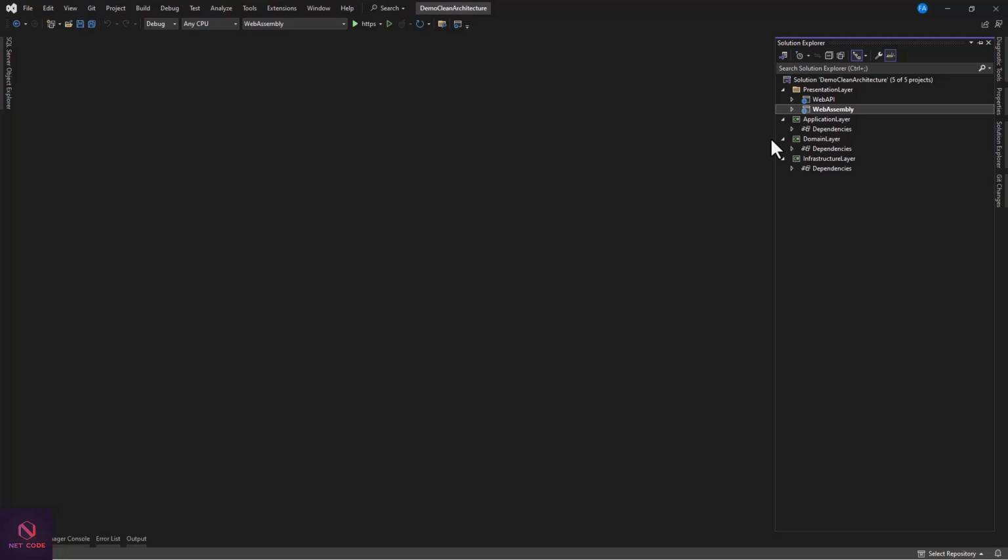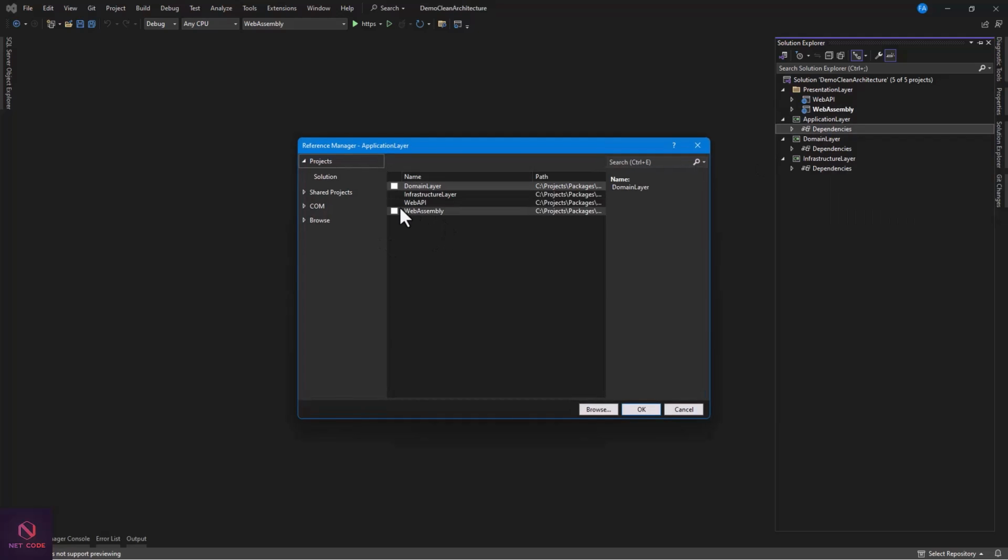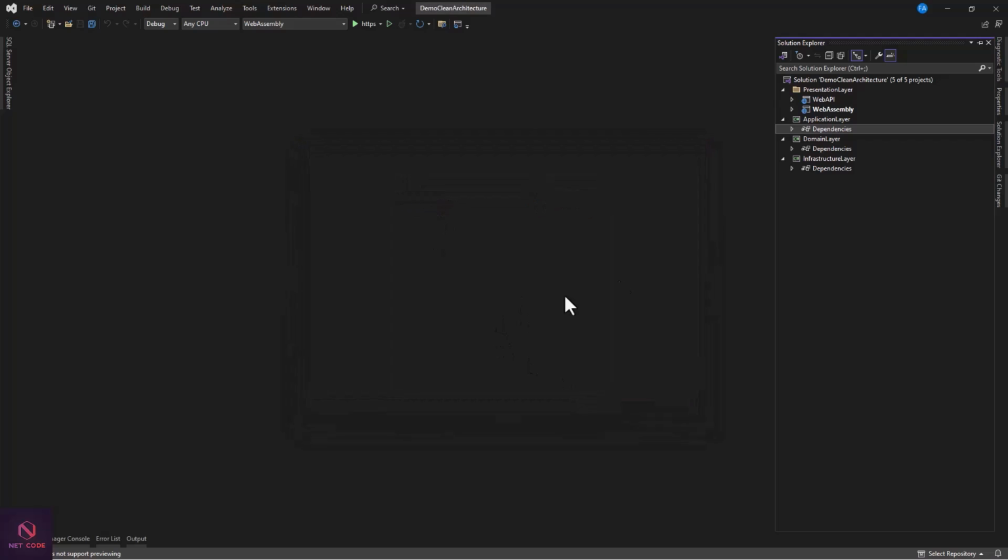I don't want to confuse you anymore. Okay, so let's start to do this. First we go to the domain layer, which is independent. This is the core of the project. Now here we're going to right click on the application layer dependencies and add the domain layer to it. We need the models to create our contracts, our interfaces, isn't it? Now when you're done creating your interfaces, what's the next thing to do? We need to create a contract.